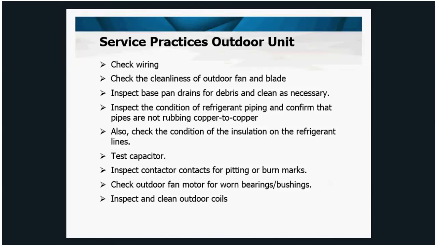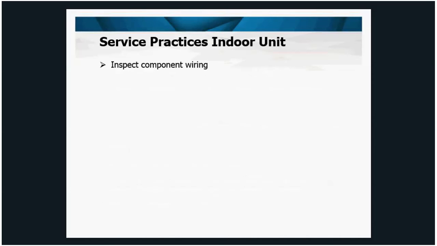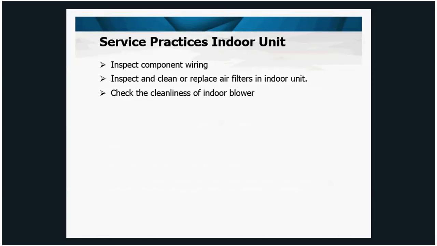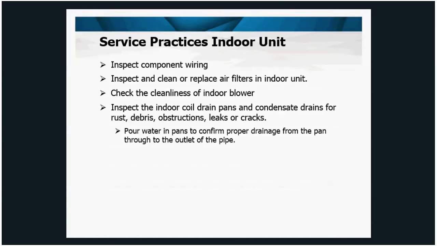We also want to inspect and clean the outdoor coils. We're going to check all of our component wiring. We're going to clean and replace the air filters on the indoor coil. We're going to make sure the indoor blower is clean. The thing that you need to be aware of, if the indoor blower is dirty, the indoor coil is also dirty. I can almost guarantee that. So in addition to checking the air filters and the indoor blower, you need to be looking at the indoor coil. And if one of those is really dirty, the coil is probably dirty as well.